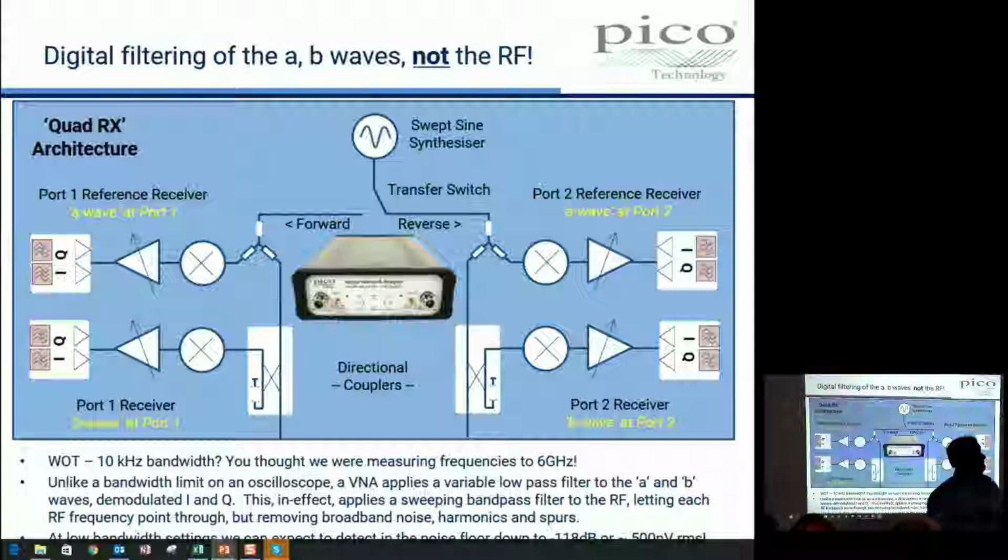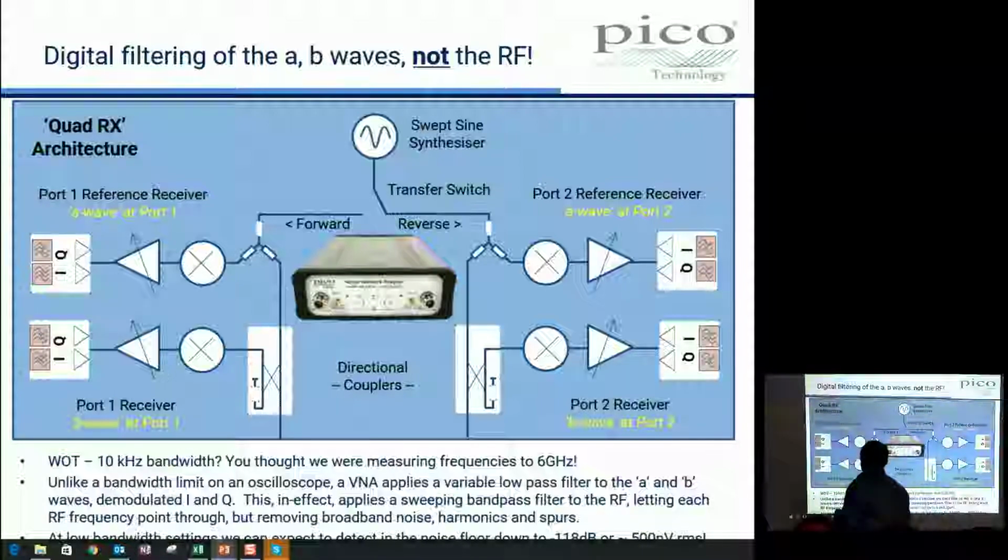Okay, and this is why we can push noise floor down. We could go down to a hertz, we could go down to 0.1 hertz, and some VNAs do go down to a hertz, but of course you'll wait 3 fortnights for the result, and it's inevitable. Nobody can get the data through a 1 hertz filter any quicker than anybody else, right? So it takes a length of time.